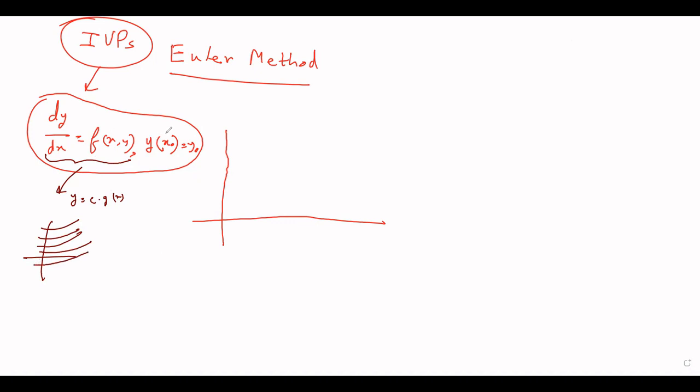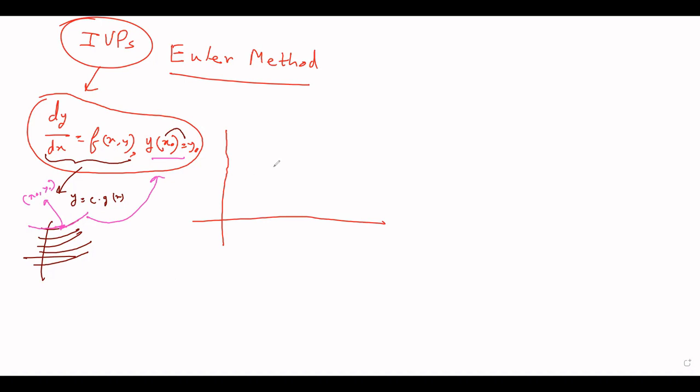But once you decide that our point will pass through x naught comma y naught, say for example, this is x naught comma y naught, then of all the remaining curves, the only curve that satisfies this condition is this one that I'm drawing with pink color, right? And no other curve will satisfy the initial condition or pass through the given point. So this particular curve becomes the solution of the IVP.